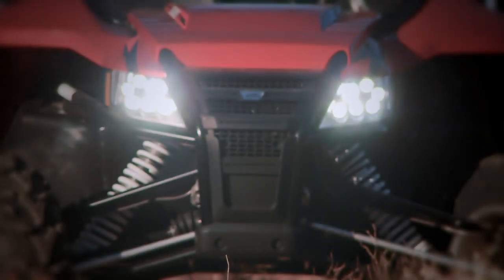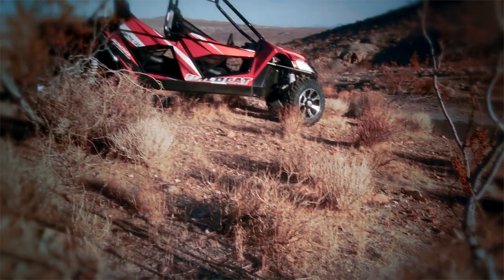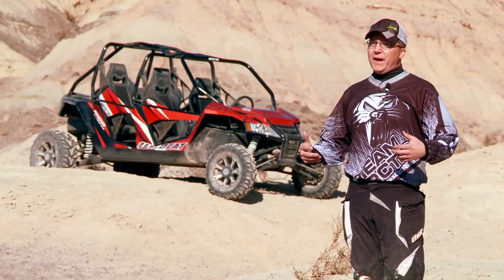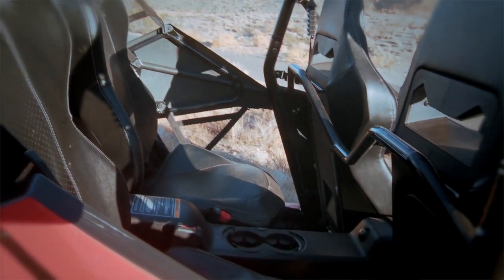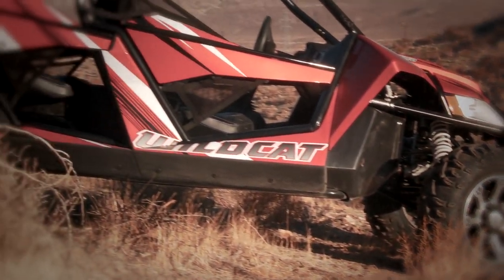It's really no surprise that Arctic Cat's wildly popular Wildcat lineup was going to expand, and for 2014 that's exactly what it did. The new Wildcat 4 lengthens the wheelbase by 29 inches to accommodate a second row of seating. The seating is elevated by about 4 inches so back-seat passengers can see over the people in front of them. Arctic Cat also added cup holders and a 12-volt accessory outlet in the back seat, giving rear passengers the same accommodations as the front. They also added doors — the same two frame doors found up front are present in the back seat as well, and the second-row doors are super cool.